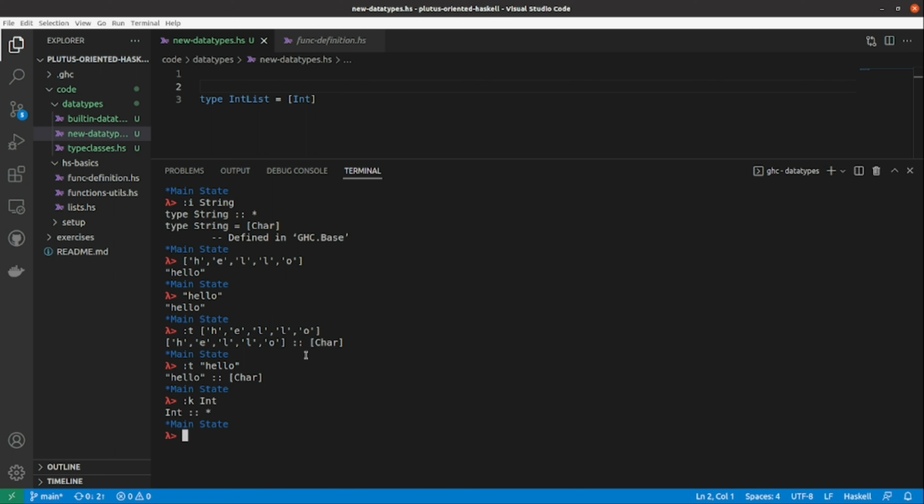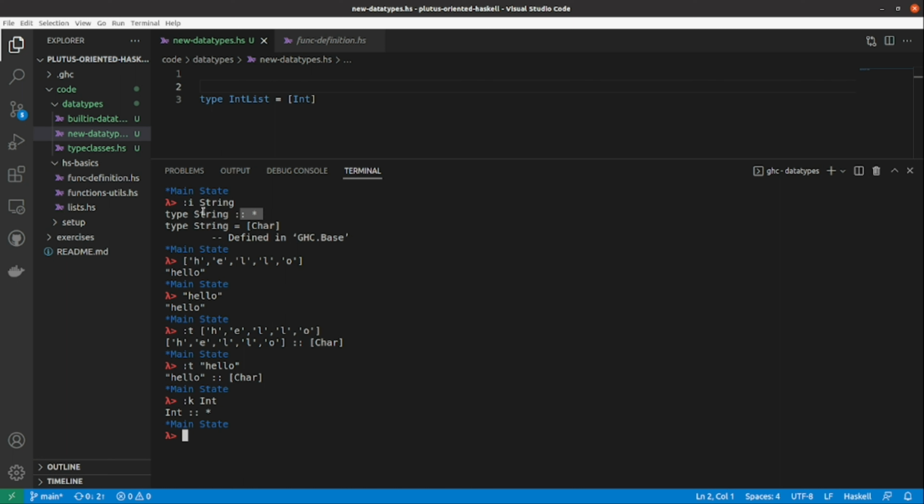We see as an example that the kind of the simple Int is just an asterisk, and you have to read this asterisk as a generic type. So when we encounter just this asterisk, we know that this type can have values of course. And we already see up here that String also has a kind, and that kind is also a single asterisk.